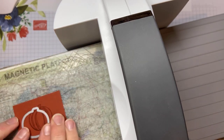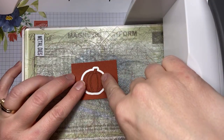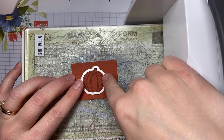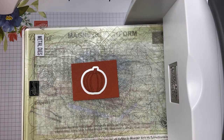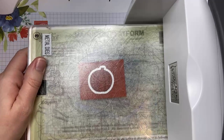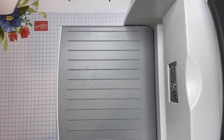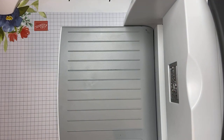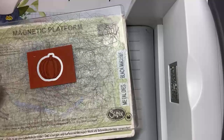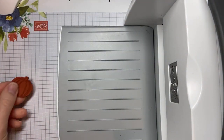So we're going to bring the Boss in. Can you guys even see that? Oh, there we go. You can see it now. So I'm going to bring this in and I'm just putting the framelit around the stamp. And I'm going to cover it up and roll it through. So nice, you guys. It's smoother than the old die cutting machine we had. Okay, so there's my pumpkin. Get that out of the way.